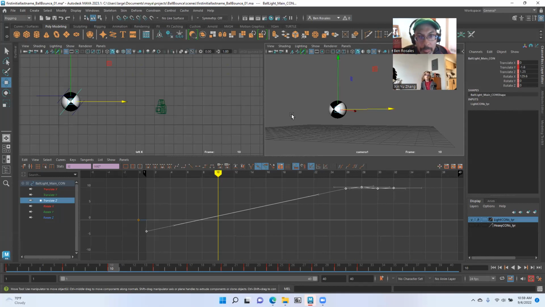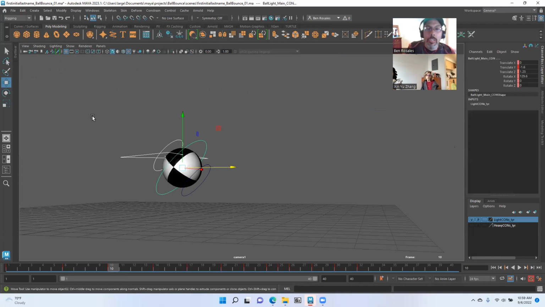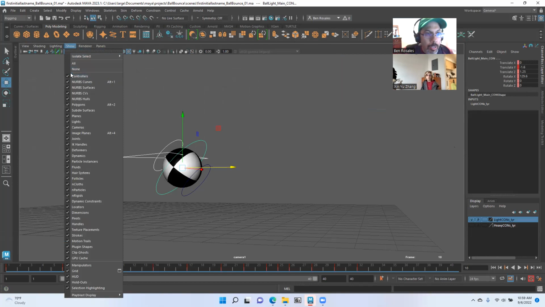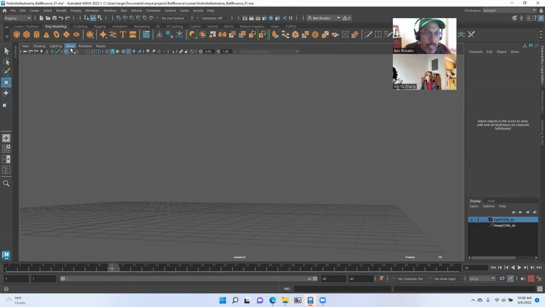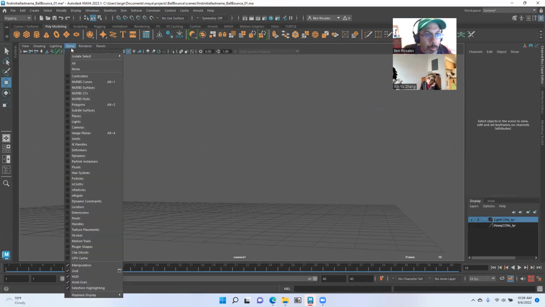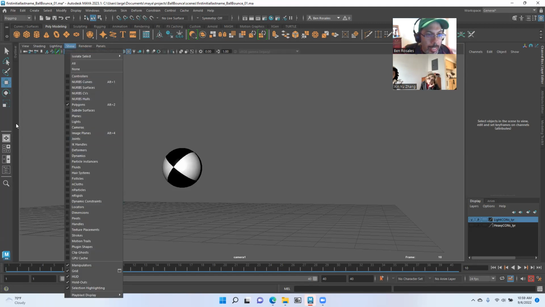So to make a playblast, first of all, you'll see that my camera view does not have my NURBS curves on. So one of the first things you want to do when you're getting ready to playblast is go to show, and then generally what I do is I say none. That turns everything off, because more complicated rigs have a lot more stuff that needs to be turned off. But what you really just want to have turned on is your polygons. With, I don't know, some character rigs, maybe their eyes or NURBS, but for the most part, your geometry is going to be polygons. So turn on polygons, and that's about it.